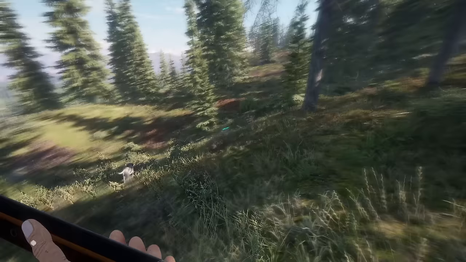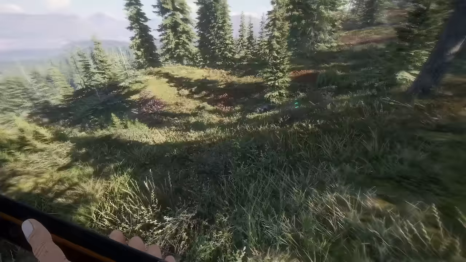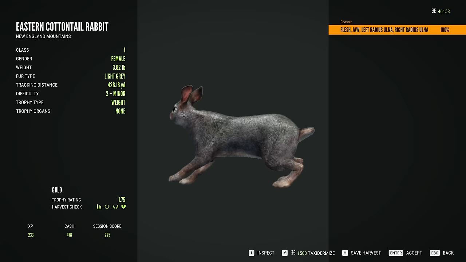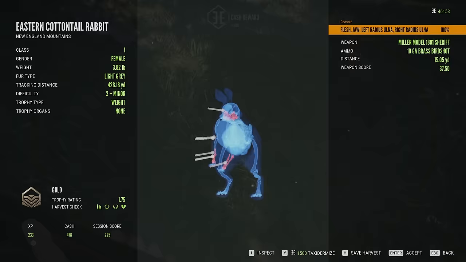It was pretty slow, buddy. All right. Go get it, bud. So he should grab it now. And he'll bring it on back to me. Good job, bud. Very good job. So there we go. Got it in the head. It's a female. Nice gold. 1.75. Damn, she's pretty good, actually. All right. I'll take it.